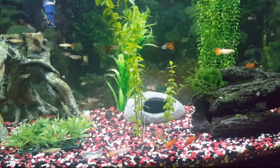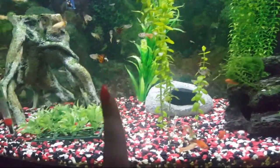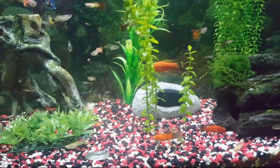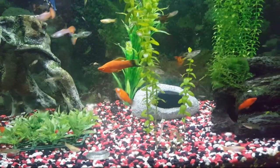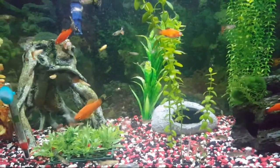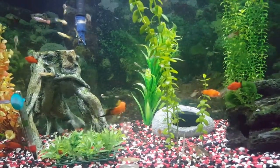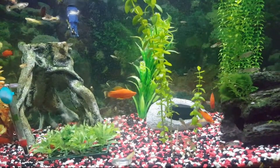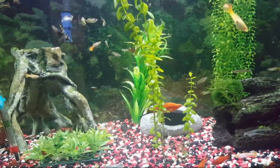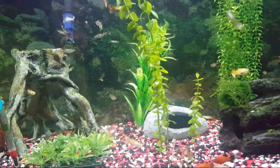Even what he said they were, he said they were like cinnamon. I don't see cinnamon in any of these. I don't know. He just sold me a bunch of juveniles and I bought two big males off of him. Kind of shitty. I mean, he's a nice guy, but I don't know. That was the big conundrum of Guppy Train, if they really do breed true, but I don't know.